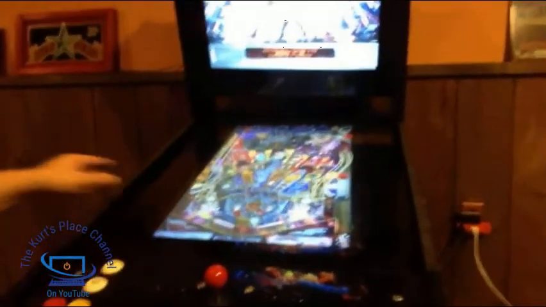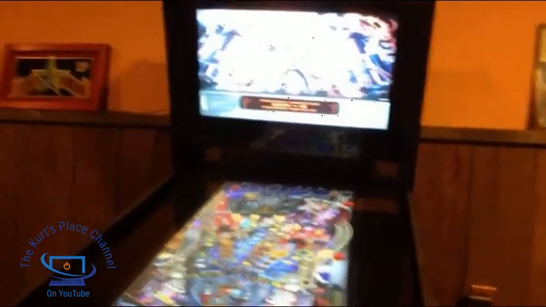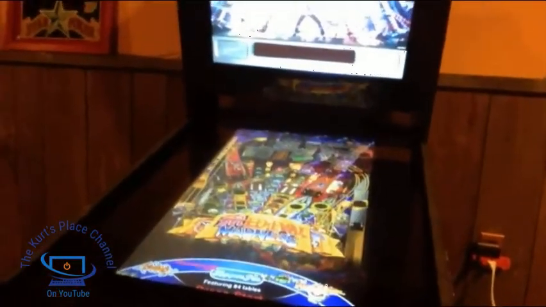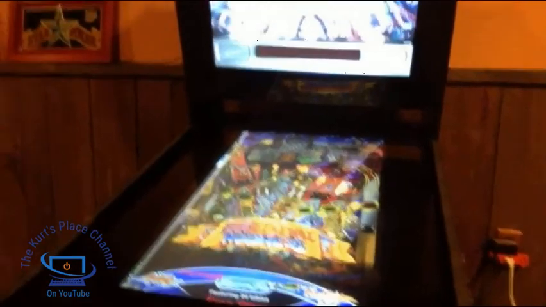I'm not going to show you this because I don't actually have it installed right now. I only have Visual Pinball. When you exit out of a table, it's going to bring you back to the main game menu. Now we're going to load up the Addams Family to show you how you navigate through the menu.